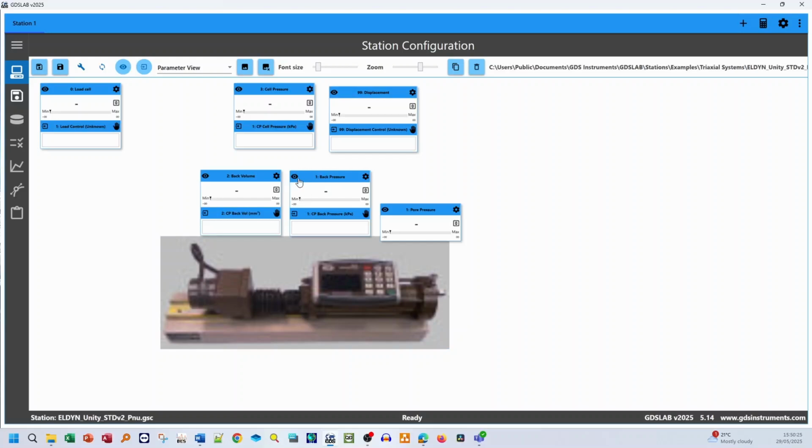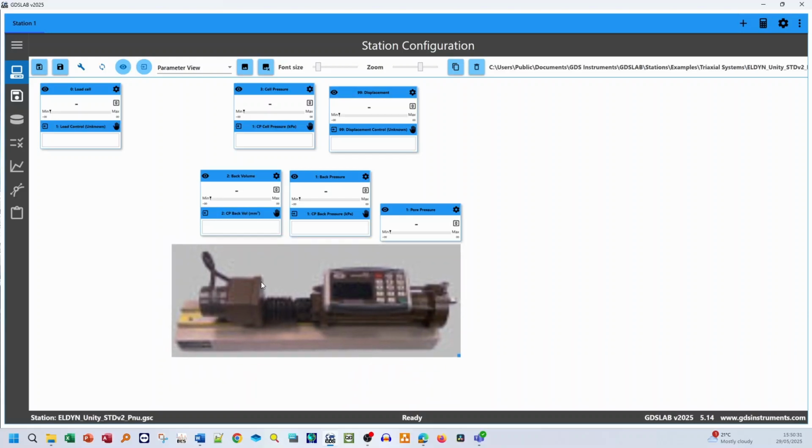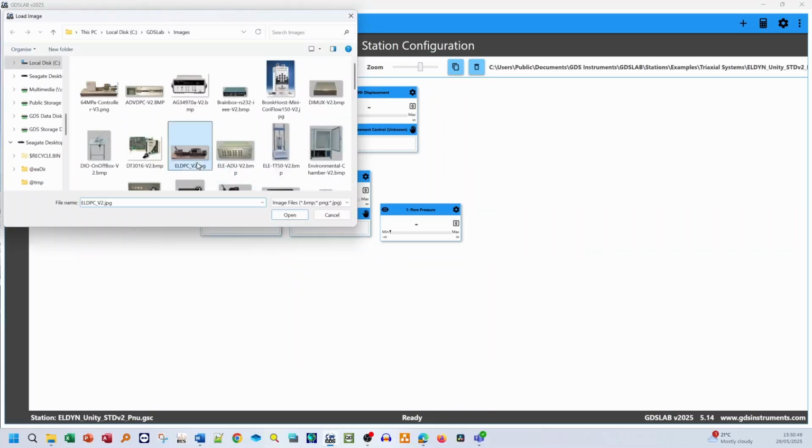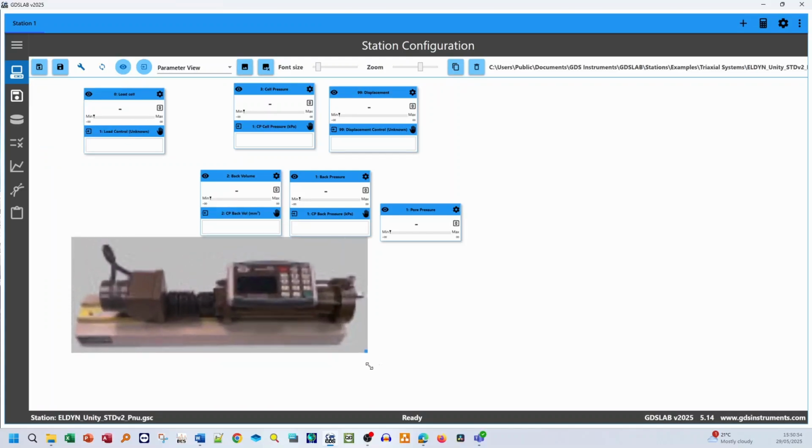Hopefully, or maybe you might actually take a photo of the physical station itself that you've got linked to this, and then you might put that photo in here, and then you know that this station 1 is actually associated with that piece of equipment. So you can only have one picture per station. And you can also get rid of it if you want. You can clear image here, and what that does is just get rid of it. And then again, if you want to load it back in, you can do that. So that's the intent there.